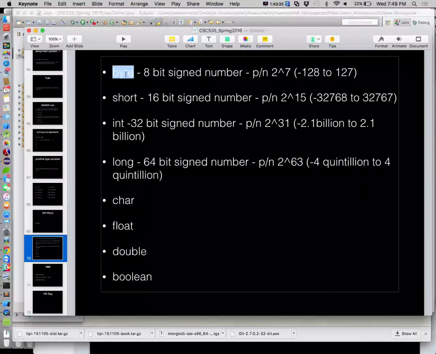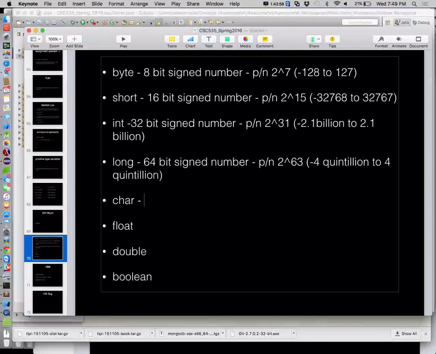Bytes you will see, but not for the size. You'll see bytes for network communication when you're streaming things in 1 byte at a time. So these are our 4 types for whole signed integers: byte, short, int, long.